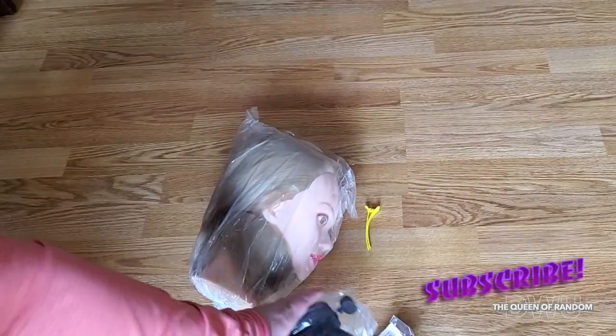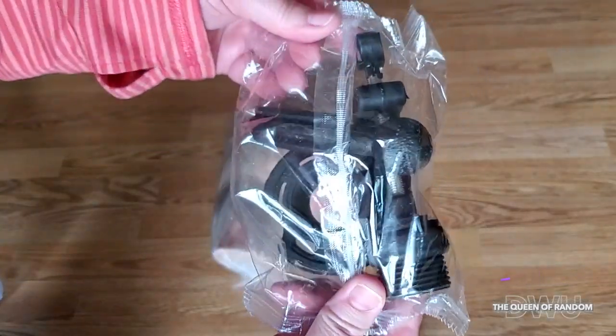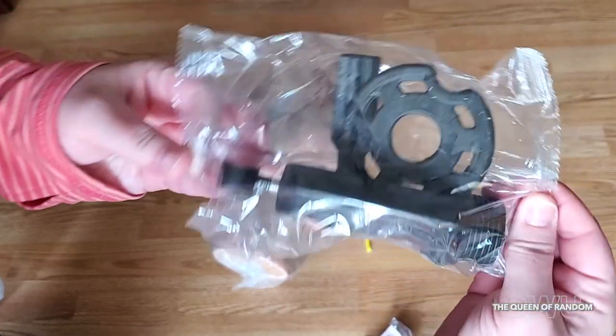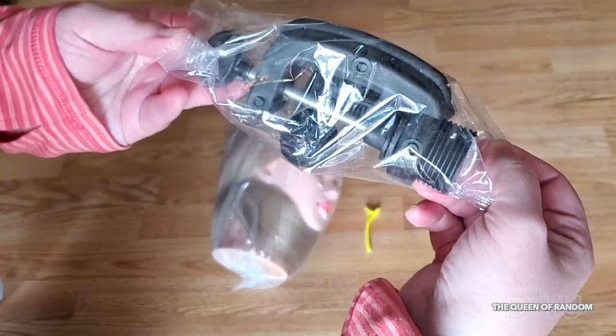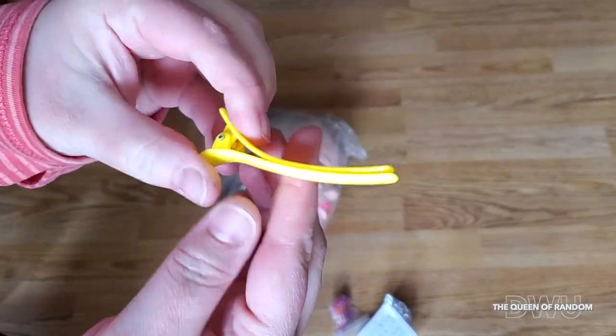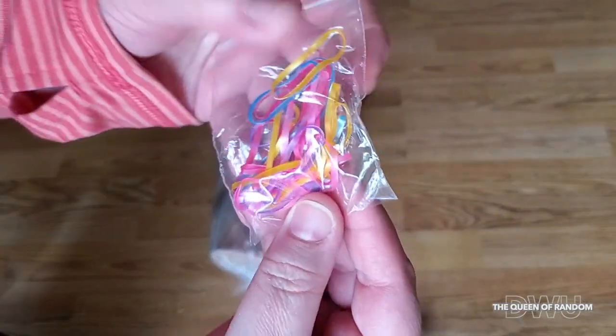First off, we have the mannequin table clamp. This will hold the mannequin head up while styling and doing the hair, just by clamping it to the table. It just comes in pieces, so you have to assemble it yourself. Next, they sent a little plastic yellow clip, just to clip the hair up when styling the hair. And the third thing is some elastic bands.